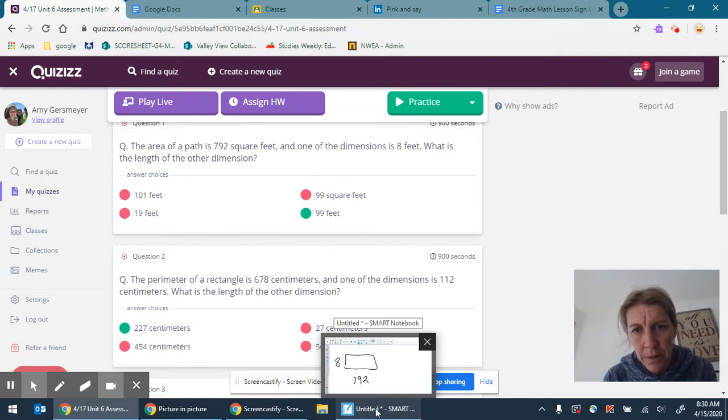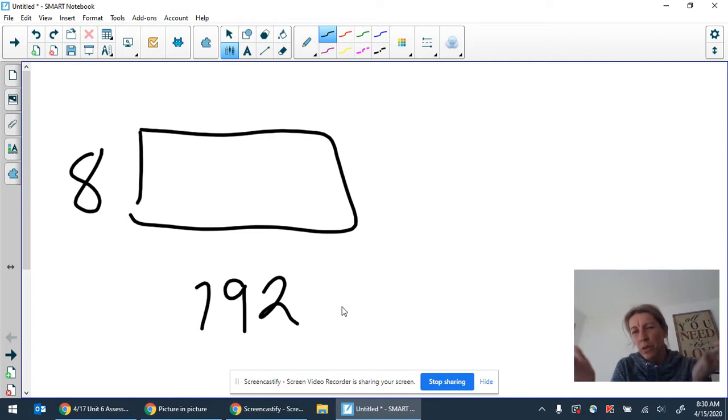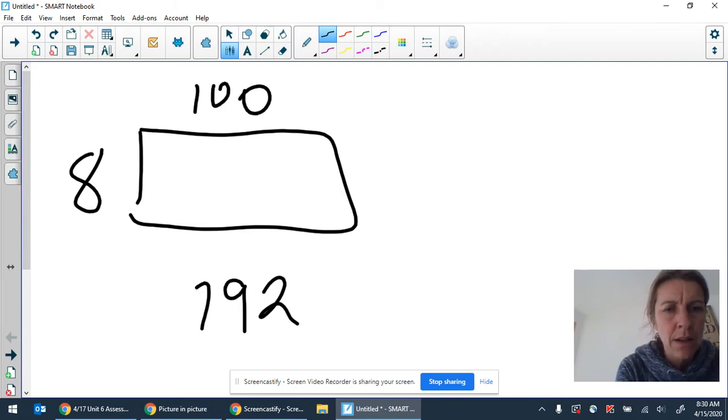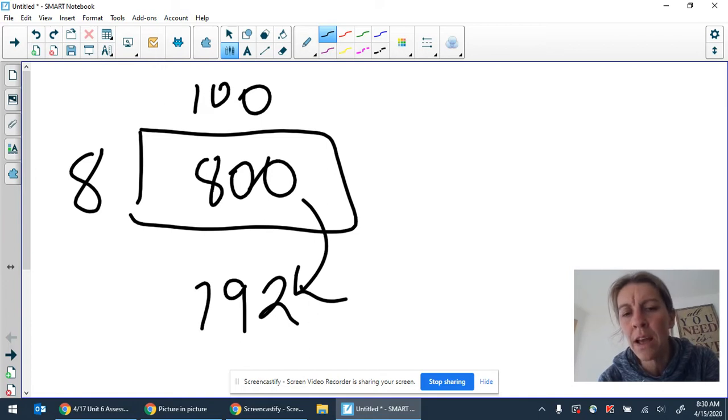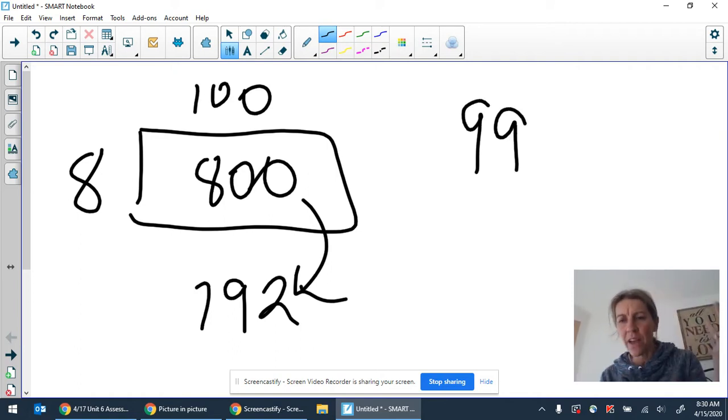So, I can do a ratio table. This is a division problem. It's 792 divided by 8. I prefer to do it like this just because I'm looking for the area. Ooh, something I see right away. If I were to make this 100, 8 times 100 is 800. I can see right away that 792 is one set of 8 less. So the answer to this is 99. Look how fast I was. Efficient, just by thinking about the problem.